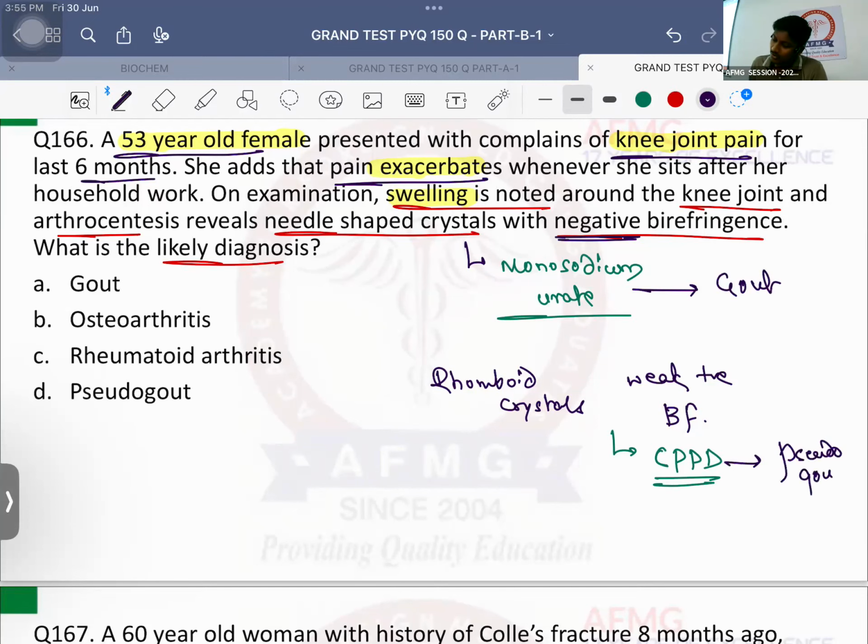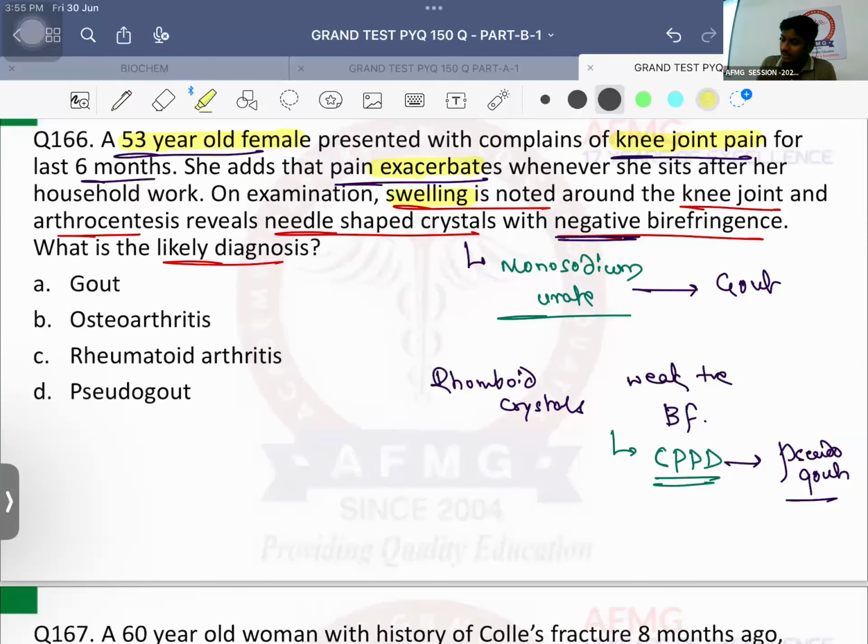So gout is not only MTP joint ना, ये recent FMG question, हमें भी नहीं दिया, नीट पीजी में भी नहीं, वो रिसेंट एफएमजी क्वेश्चन. तो याद रखना है कि बस एमटीपी जॉइंट है ग्रेट टो, रट के गाउट नहीं पढ़ा जाता. Gout can occur anywhere in the body because there is hyperuricemia, excess of uric acid in the body that can deposit in any joint of the body. Less commonly the larger joints, but larger joints can be involved. यही बताना था उनको, इसीलिए they have given this question. Larger joints can also be involved in gout.